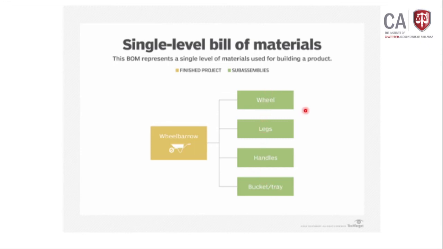But please remember, this is a single level. In order to develop this product, you need these. There will be other levels also, like this. Under wheels, there can be tires, nuts and bolts; in the leg also, handle also. There can be some rubber ingredients, and in the bucket some other parts, nuts and bolts, can be there. Likewise, under this also we can build the materials. Like this is a single level, there can be a second level, third level, like that.